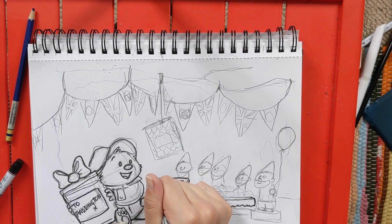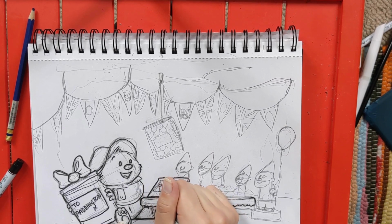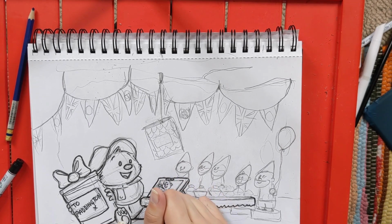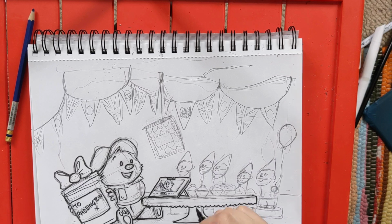She's waving at him. A dress on normally. There we go. We don't normally see Aunt Lucy though, do we? And she's waving. She's very happy to see him. Give her a flowery dress. There we go. And there's the core buttons. Brilliant. So he's going, look Aunt Lucy, look what I've got for my birthday. Marmalade. And lots of it.